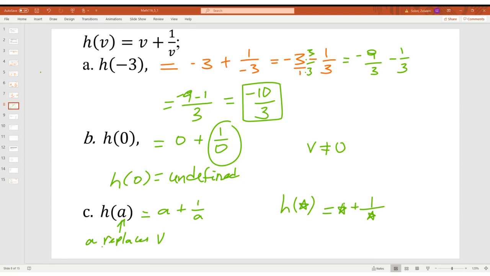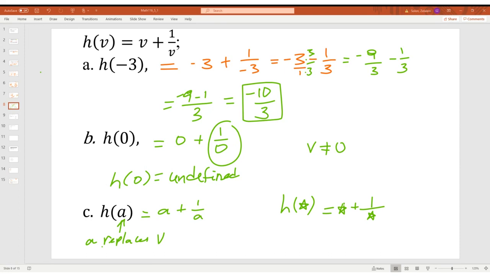Yes, Dan. Excellent. That's basically what function evaluation is. Don't overthink it. Whatever number or expression you have inside the function notation replaces the independent variable. That's basically what function evaluation is. A function sometimes can evaluate a function. So the star replaces the b. Okay, now let's go to the next topic.